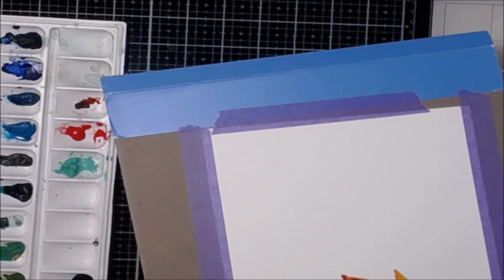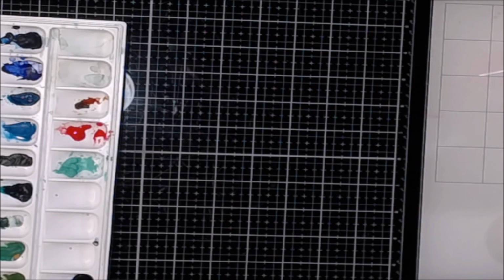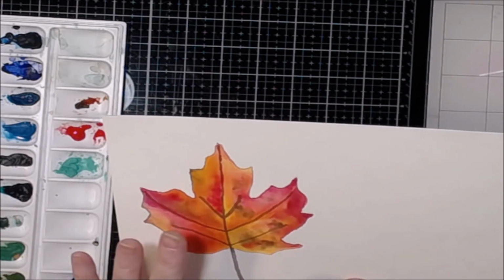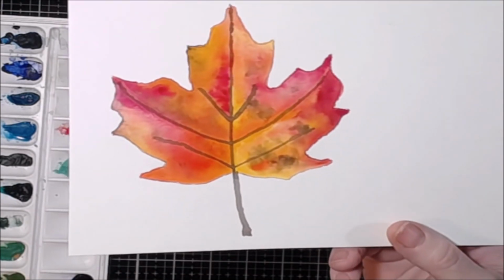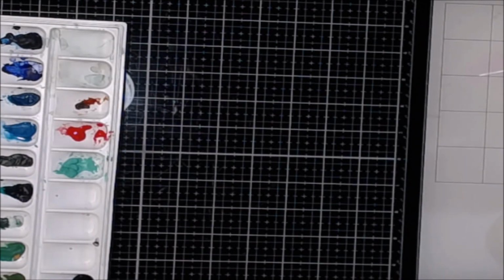Okay, let's set that aside. Now we're going to use the mid-range paints. Let's see how our other one's doing over here. I think that looks really cool, minus the stupid brown lines that look really dumb. But I'm going to do the other one. Nah, you know what? I'll get a different piece of paper completely.